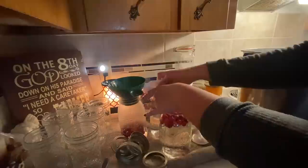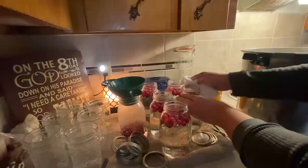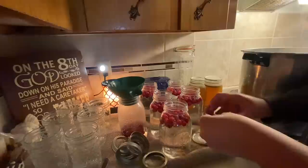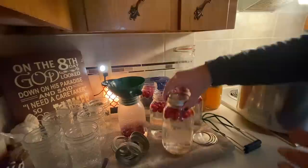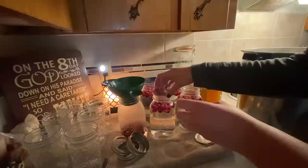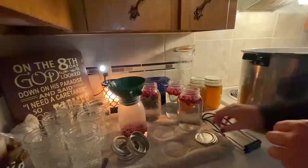I'm wiping my rims with a little bit of distilled vinegar to make sure there's nothing on there so I get a nice good seal. I also add vinegar into my canner — it helps prevent hard water buildup. You want to put your lids on finger tight, then put the jars into the canner with hot water. It is incredibly important that you don't put hot jars into a canner full of cold water — your jars will break. Don't do that.